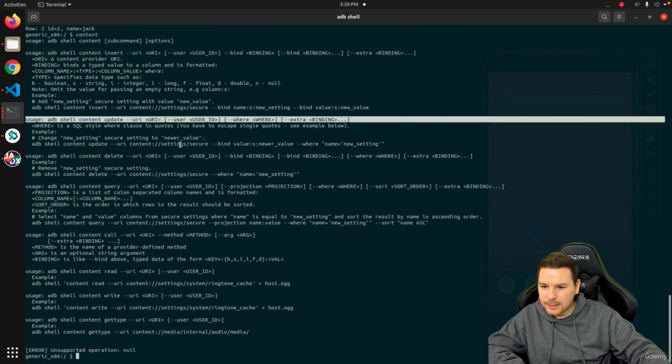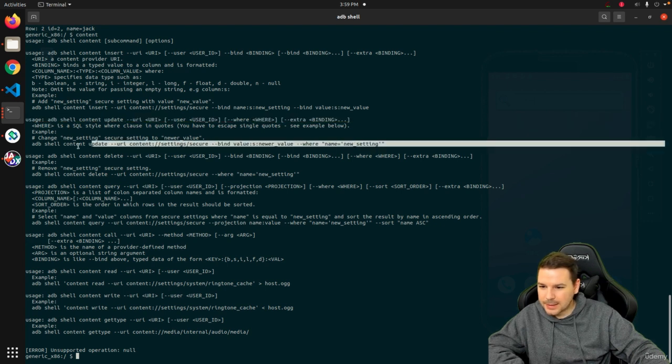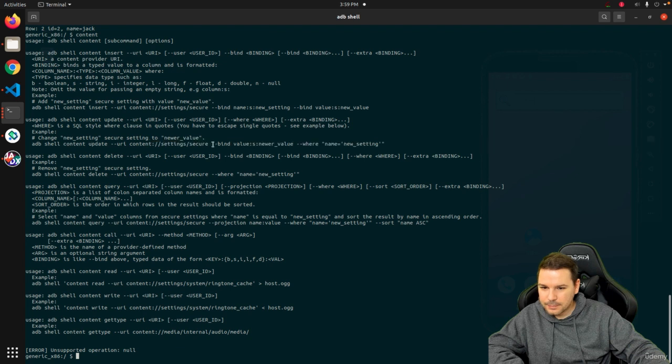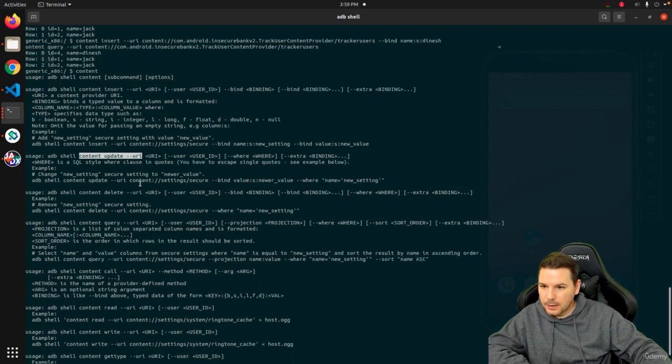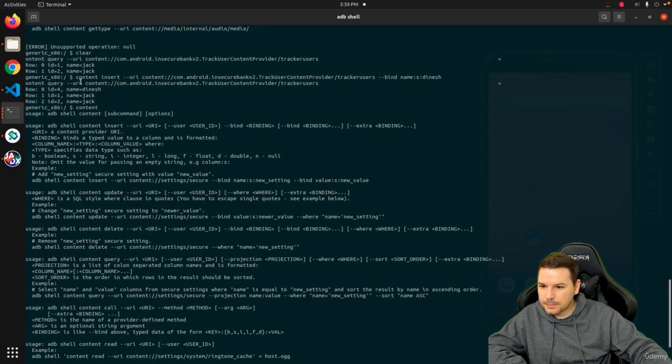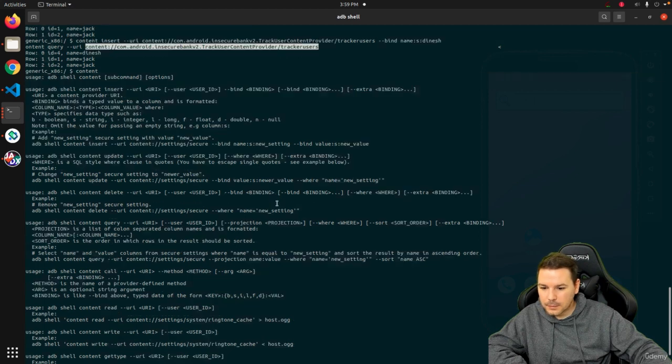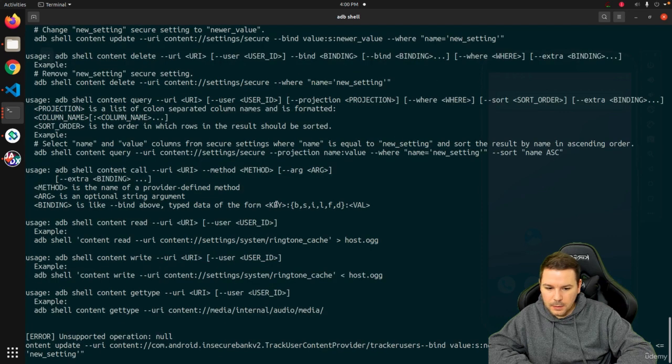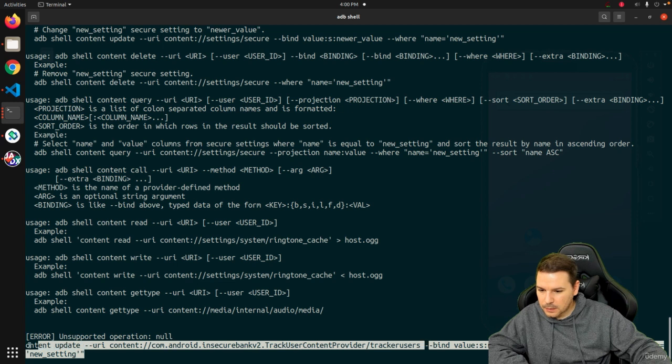Insert update. So that's simple. Yeah, it's now the mixture of both, of inserting and deleting. All right, so let's take this example. And this one over here. And then we have recapped everything with our content providers. So we've got content update URI. And then we're taking this one. Okay, and now I clear the screen real quick, so that we have it nice and cleanly.